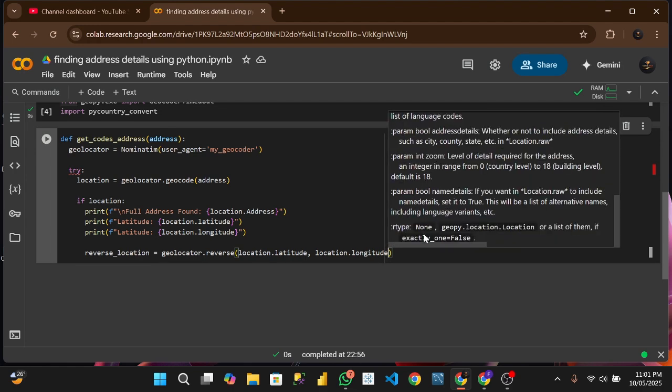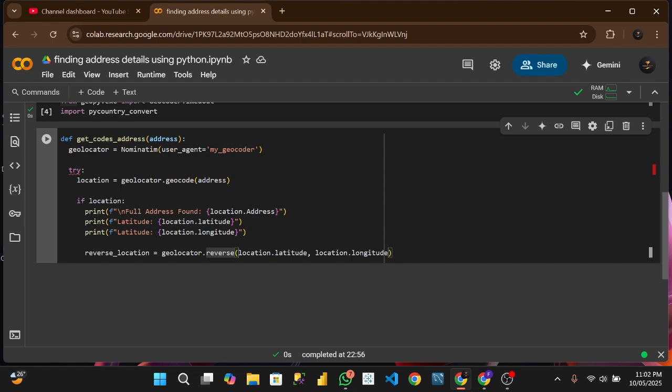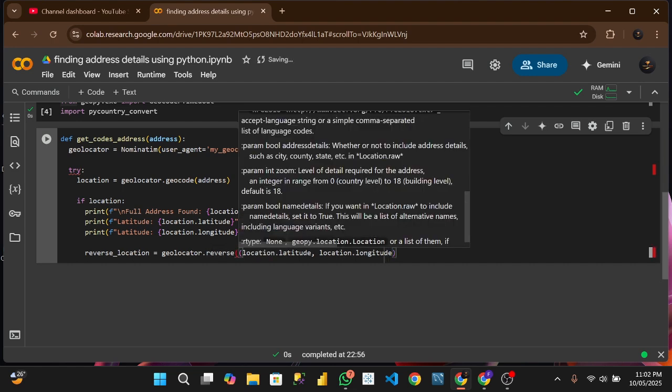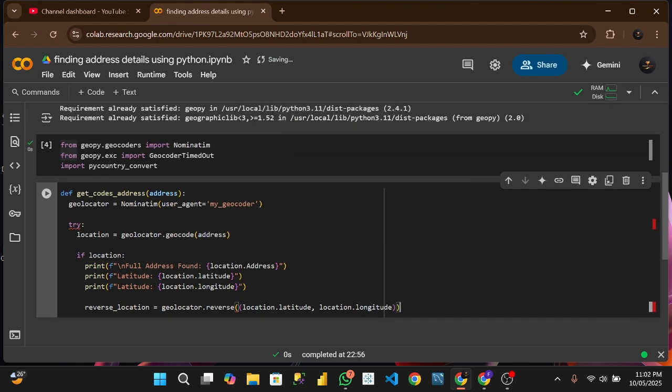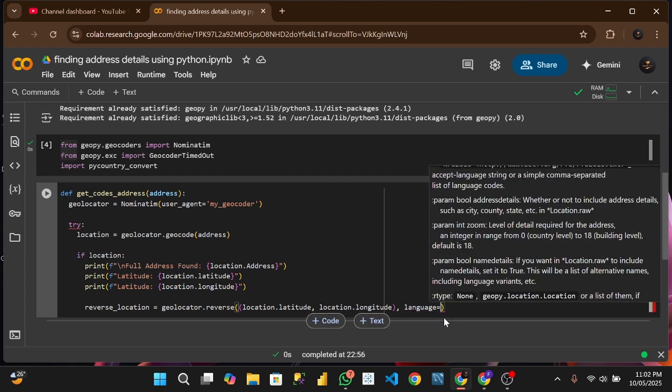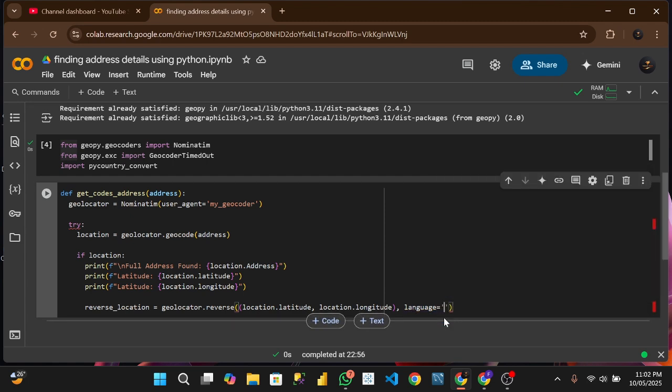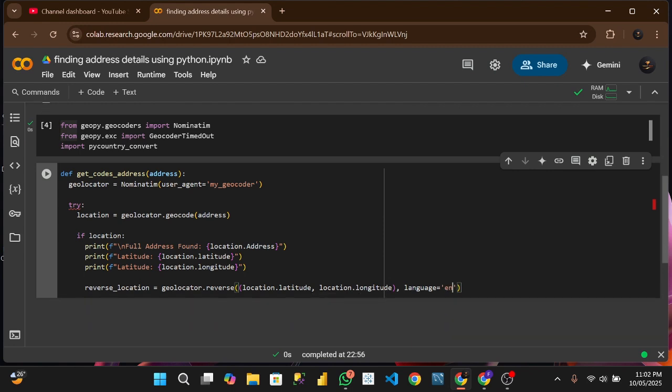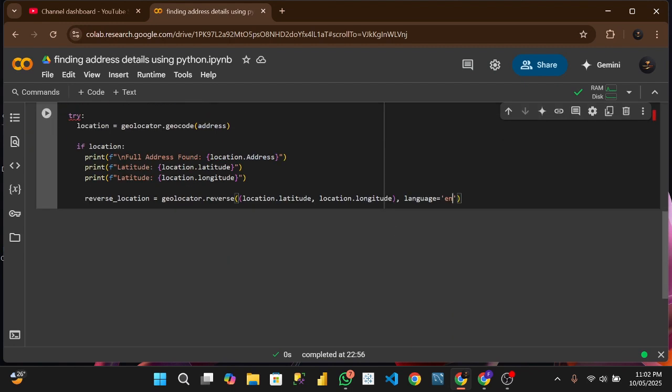Now the next thing we have to do is set our language to English. If not, when you search, it may print another language that you don't understand. So let's make sure that this location is printed in English.